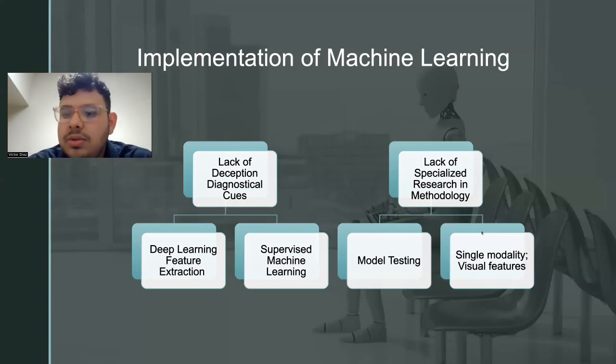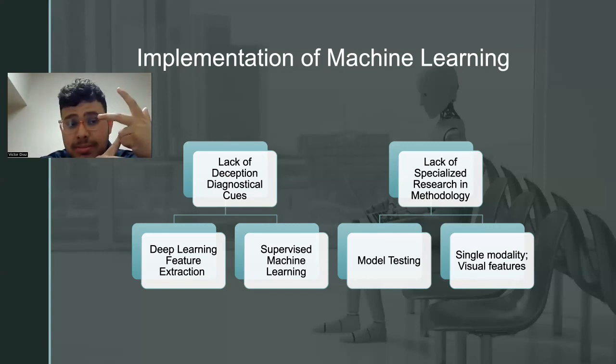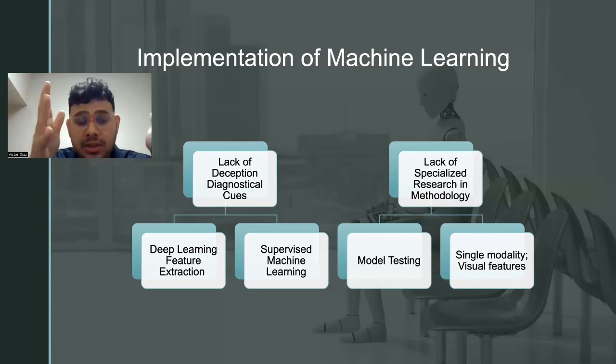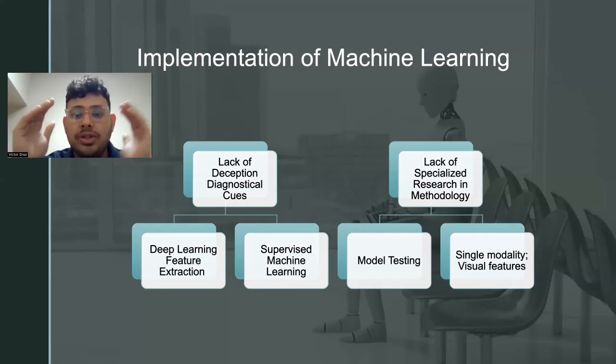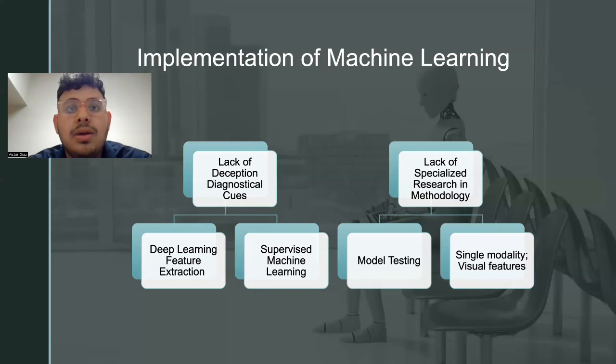And we can also use single modality. In this research, we use specifically visual features. But with machine learning and this type of work, you can focus on only voice, only visual inputs, only hand movements, only certain kinds of information. As long as you can track it and feed it into a model, with machine learning, you can definitely address these two issues, which have been present in deception work.